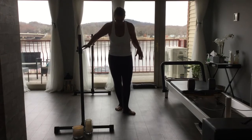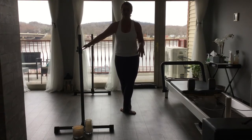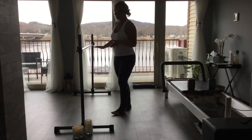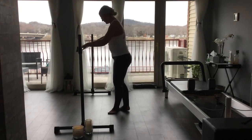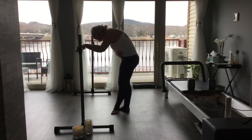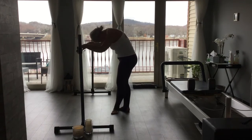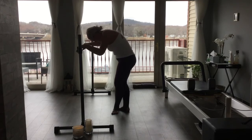So now we have right heel to left toe, 5th position. Once you have that, turn around, find your prop, and then round your spine. So your waistband is doing all the work. Arms are fairly relaxed. So is your neck and head. Plié a couple of times here. Get the feeling of this other side.